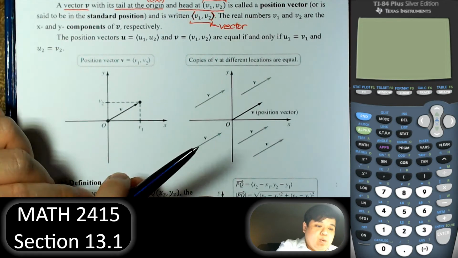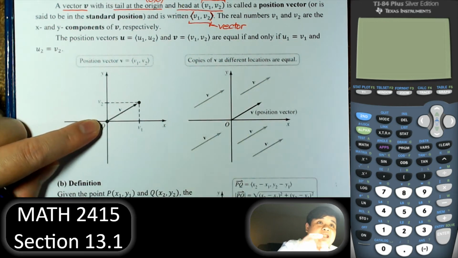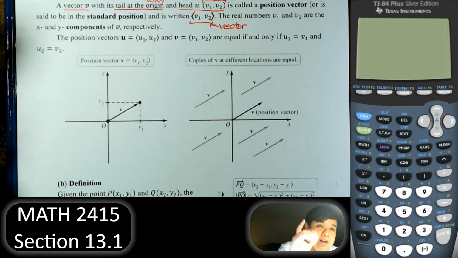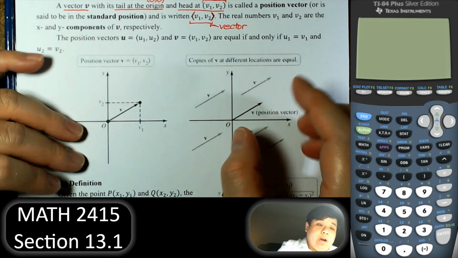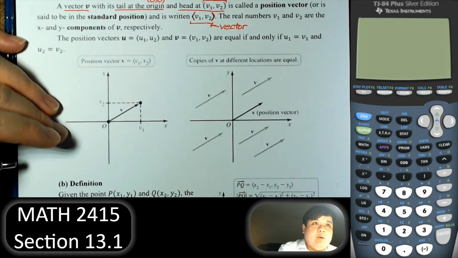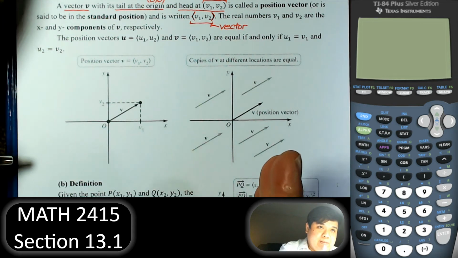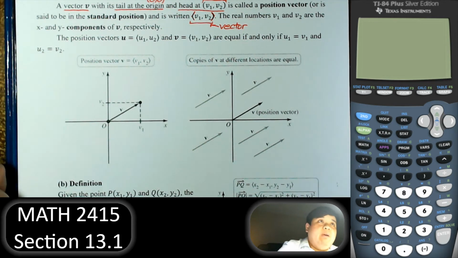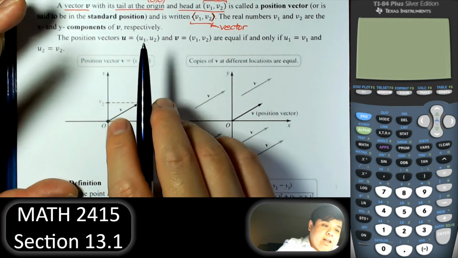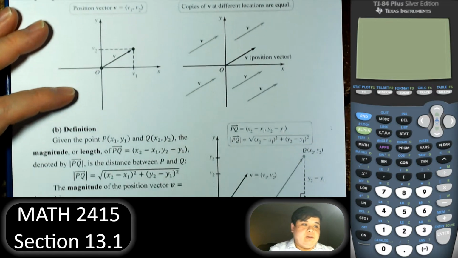So that means we have one vector in position vector, and there's a bunch of vectors as long as same location. Sorry, that was wrong. As long as a vector has no location, as long as they have the same length or the magnitude and they point in the same direction, the vectors are the same. Once again, same direction, same magnitude. However, if we write in this component form, then the first components are equal, second components are equal, then the vectors are equal.